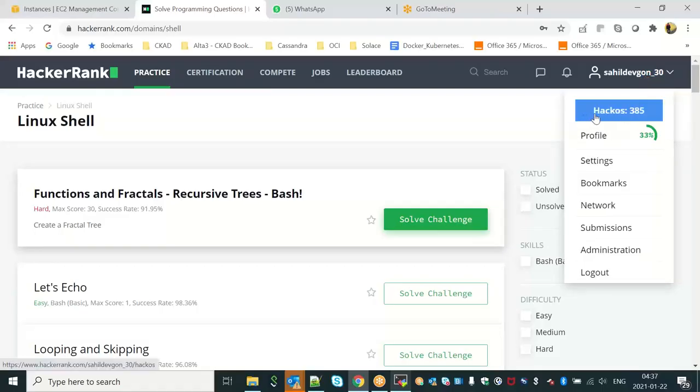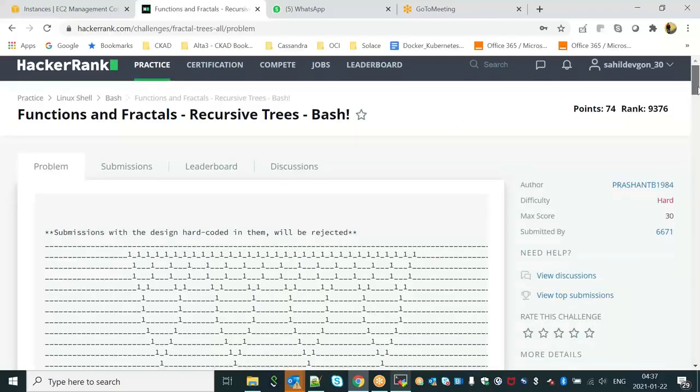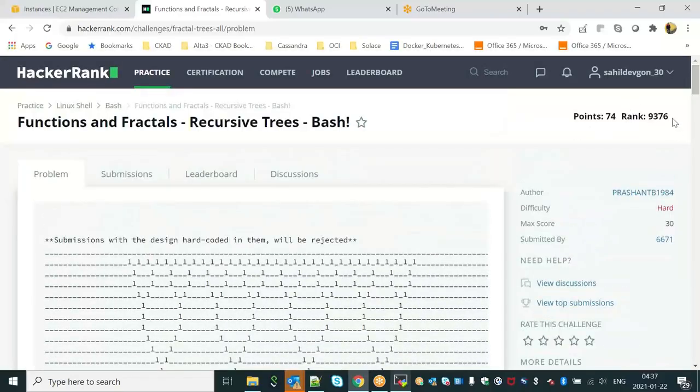on the basis of the number of questions that you solve. Right now, my rank is around 9,000. I stopped working on this around a month back, since the last batch. Similarly, you'll also be given a rank on this page. There are various companies and organizations all around the world who have their account on this website. And if you are, let's say, a top ranker, they might start coming to you directly with job opportunities.